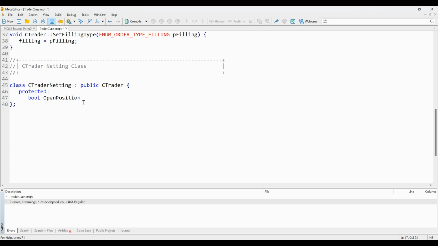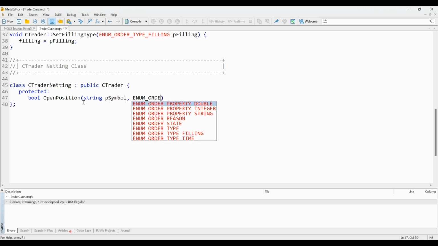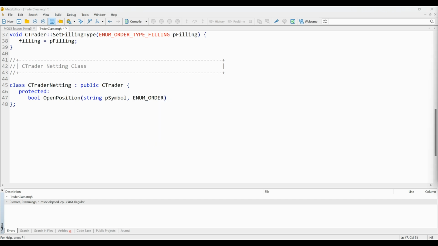So this open position function will be able to open a position in either direction, and we will use, excuse me, that's a copy from my notes. So we need the order type, sorry, which will be p type.